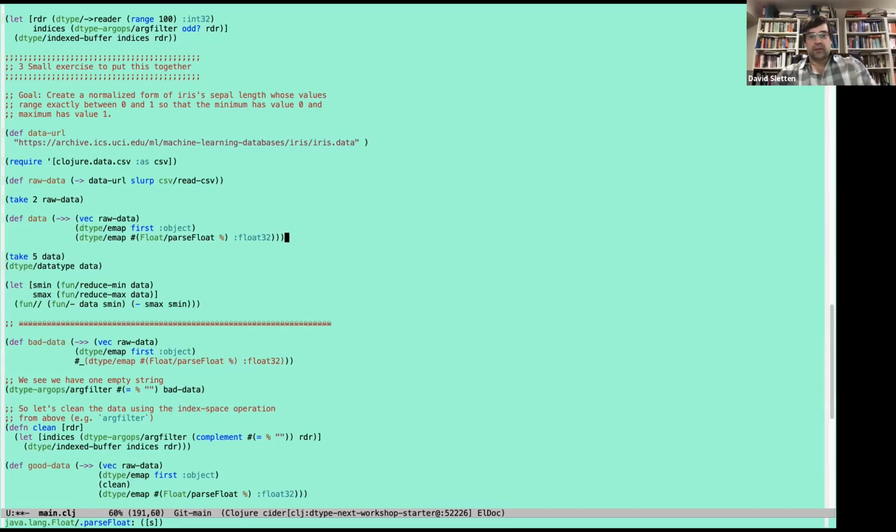What is maybe surprising though is that dtype doesn't have any trouble creating this buffer, and we don't have any trouble taking the first 5 elements. Again, this just is another example of the lazy and non-caching properties of the buffer, that simply creating the buffer does not force it to be realized in a concrete way. And even when we take the first 5 elements, those 5 elements are all fine. The offending one is further on in the buffer.